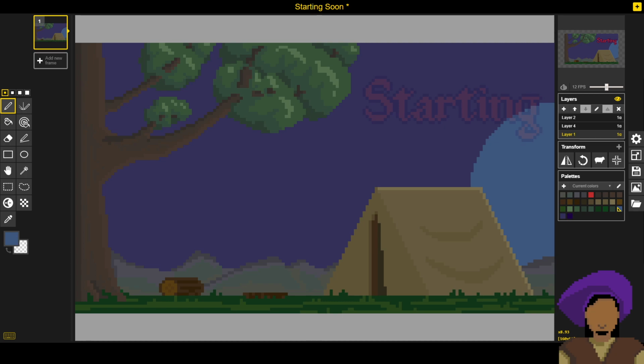And now for some dithering. Okay. Oof, okay, I need guidelines.